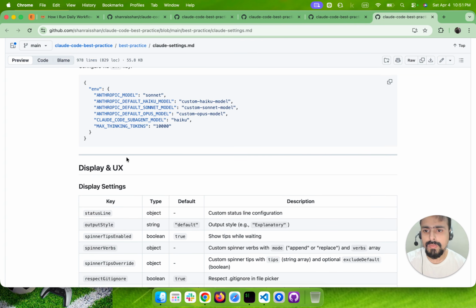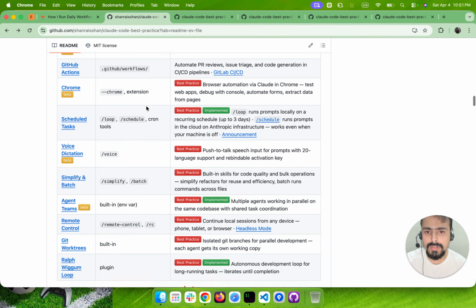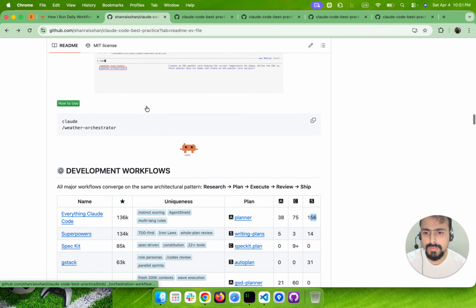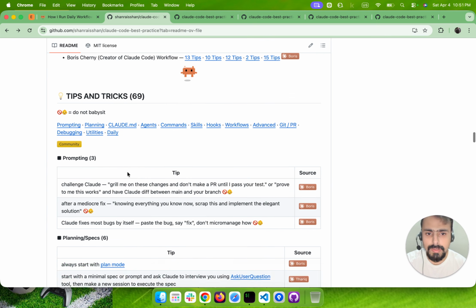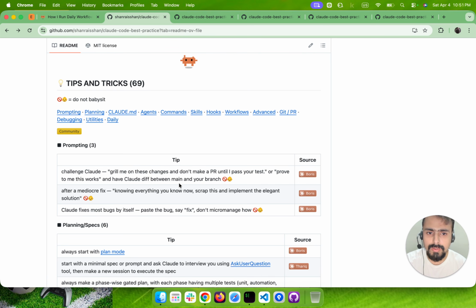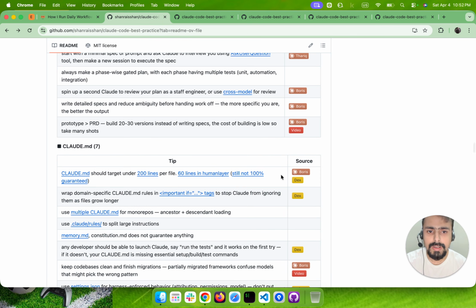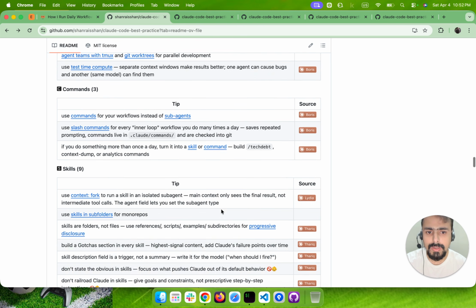One more thing I want to mention about my repo: these 6 workflows are used to manage 6 different sections of this repo. But the tips and tricks section is manually managed by me. I am highly active on Twitter, Reddit and YouTube, and whenever there is an official tip from the Claude team like Boris, or any community member like Dex Horthy or any other, I update this manually.